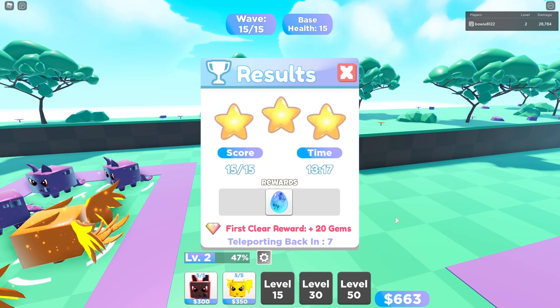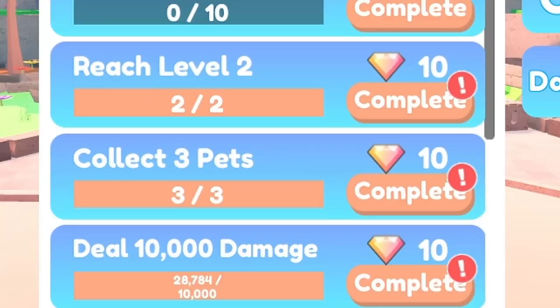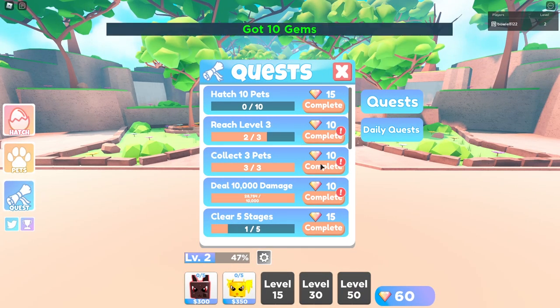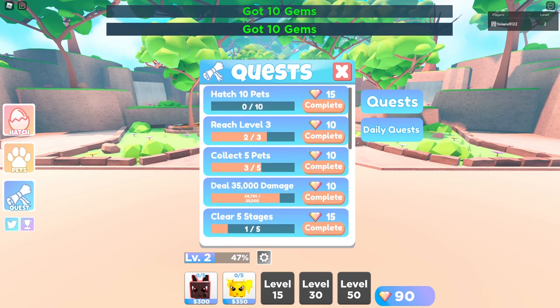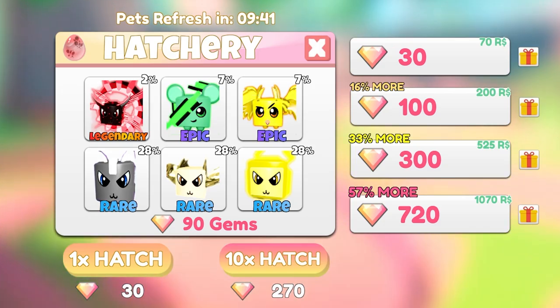Nice. I'm so excited. But okay, we finished some quests. So that's cool. There we go. We got some nice diamonds.